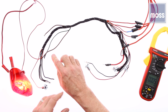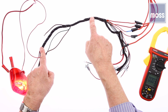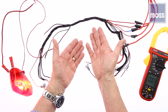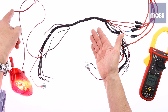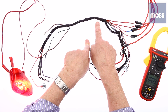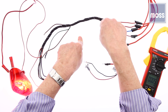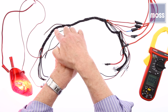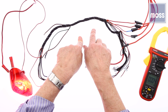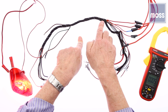Imagine that we get a tad less than two amps, a tad less than two amps, and all of a sudden we get a tad less than three amps. What happened? We know the current remains the same through the circuit from beginning to end, but it jumped a full amp. Well, this is a harness — there are other wires, other circuits in here. We were all by ourselves, and then we came in contact with another wire with one amp running through it. The meter's reading both of them: a tad less than two jumps a full amp to a tad less than three.